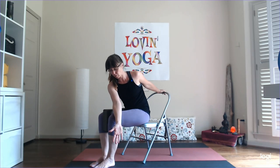Bring the left arm, thumb pointing down, and circle your arm back so you can hold onto your arms. The length of your arm is going to limit where you can position the hand, because you don't want to pull too much on this left shoulder here. Now we're working in this position.